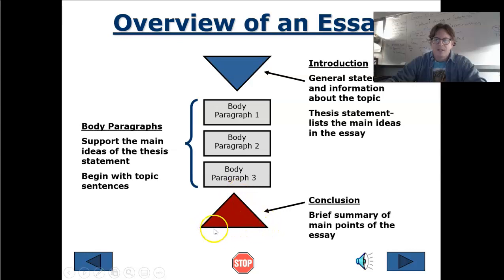So it's like a sandwich. If you have a sandwich, this is the bread. Bread right here would be a layer of mayo, which is your thesis. Then you have your meat. And then on the second slice of bread, you have a nice little layer of mustard, which is restating your thesis.